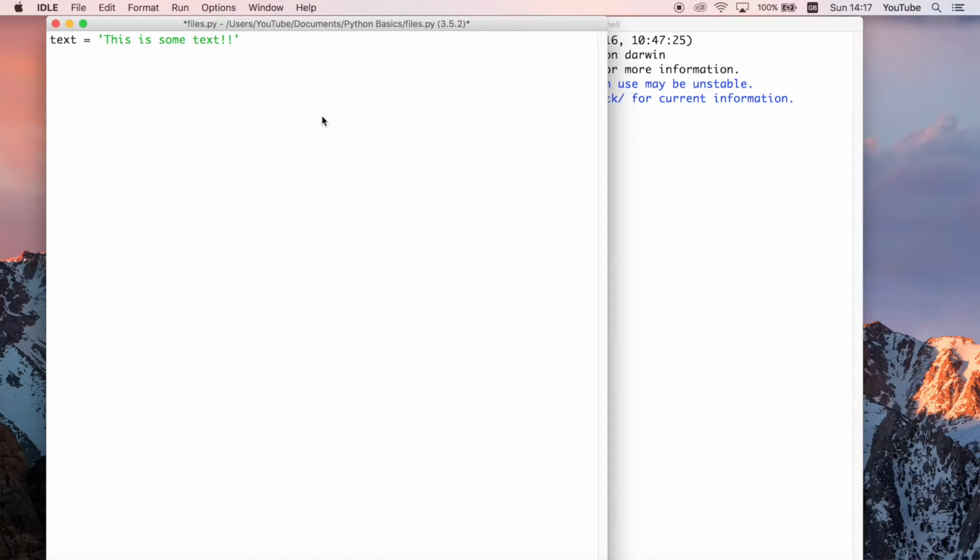And then what I'm going to do is add a new line character, because if I don't do that, then it's not going to know that I want everything to be on a new line, basically. So it's just going to keep adding it on the same line, and you're just going to get a file with one very long line in it. So that new line character, just backslash n, is a special character in Python that Python will recognize as you saying to Python, well, I want a new line there. So that's one way of being able to do a new line.